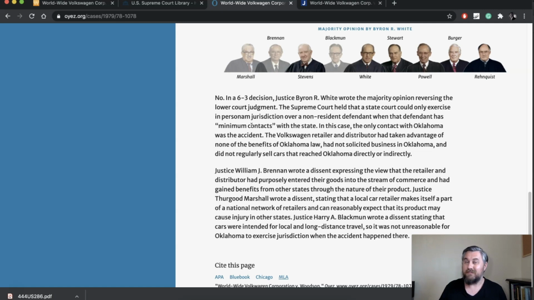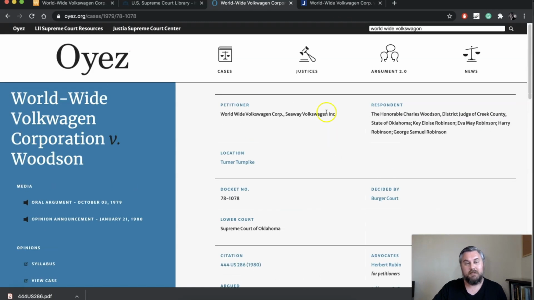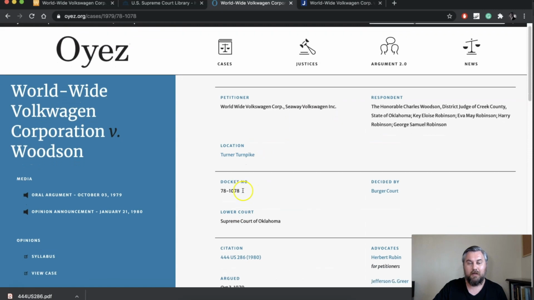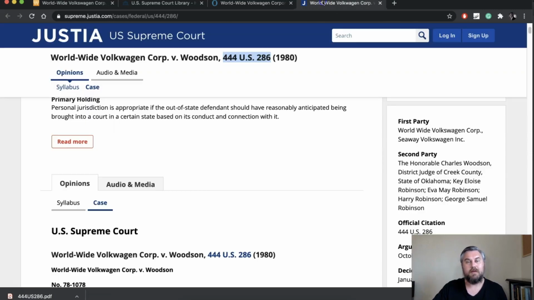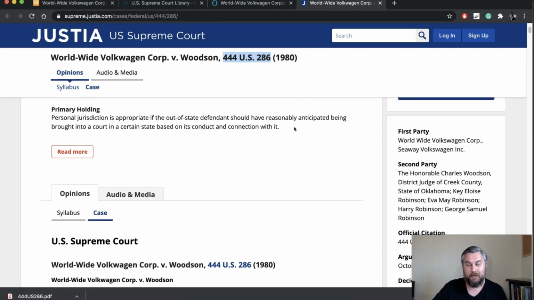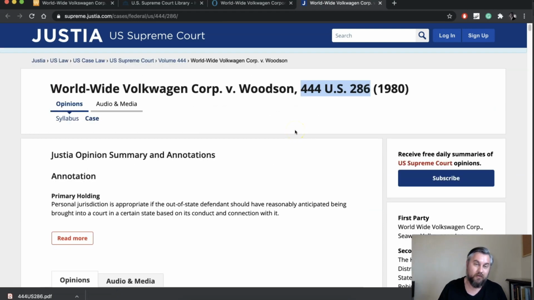Unfortunately, there's not a ton of state law here in Oyez, but it's getting better and better, and Oyez has these aspirations to be able to do that. The other nice thing about Oyez is when you click on the actual opinion itself, the citation, it will take you to another source, which is Justia. Justia is also a receptacle of U.S. case law, and here you're going to find a ton of stuff that is free and open access.